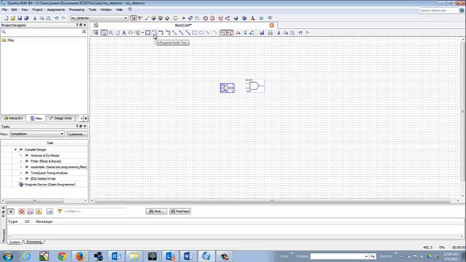If we look at some of them, notice that this is actually thinner than these two. Okay, and so if we're just having a single wire, we want to choose the node tool. If we had multiple wires, we would choose a bus tool, and then for multiple buses, we would choose the conduit. Likewise, this is an orthogonal choice, and we also have a diagonal node tool, a diagonal bus tool, and a diagonal conduit tool.